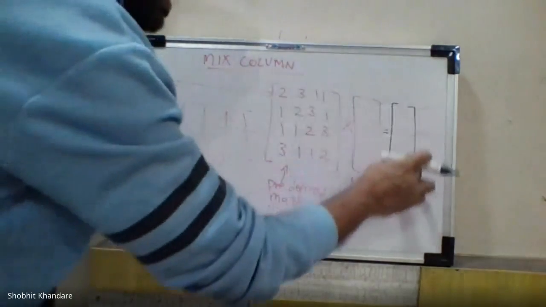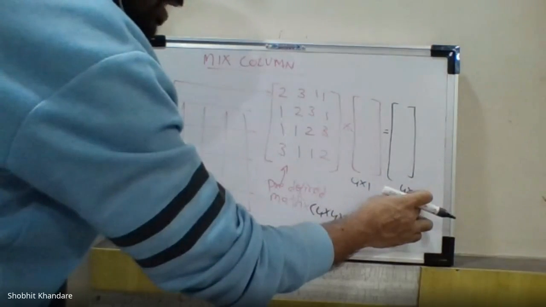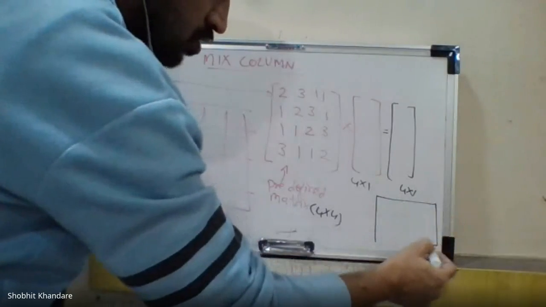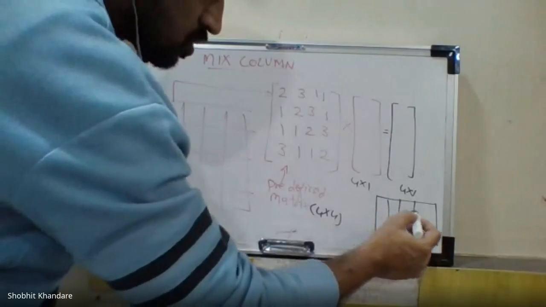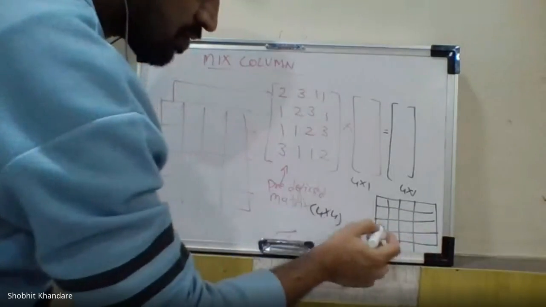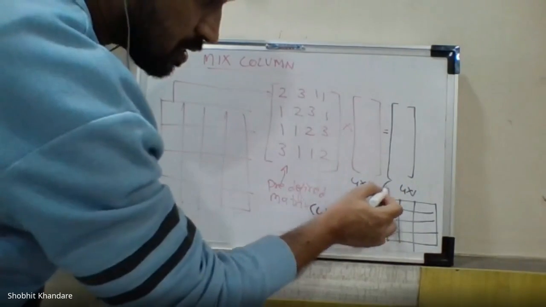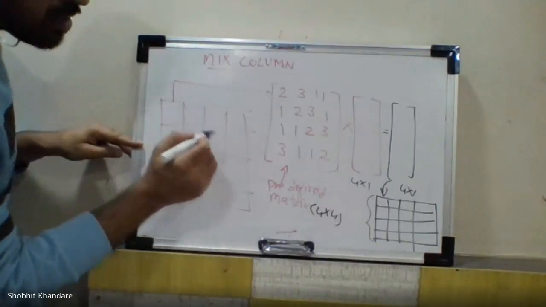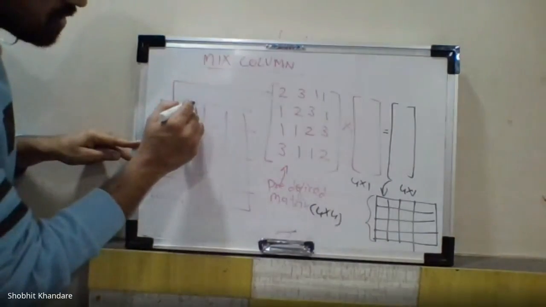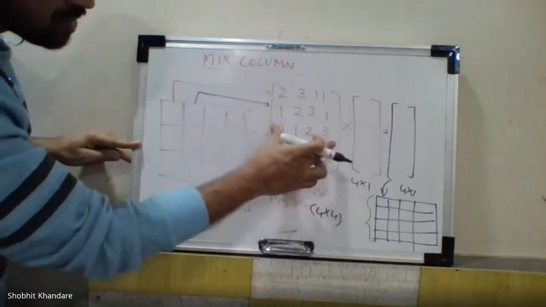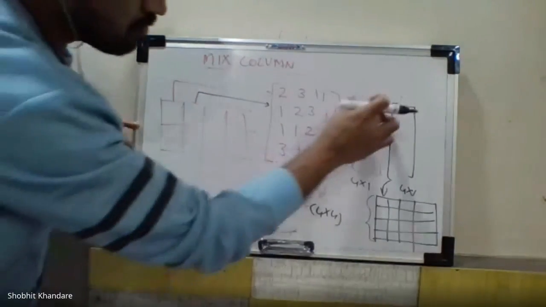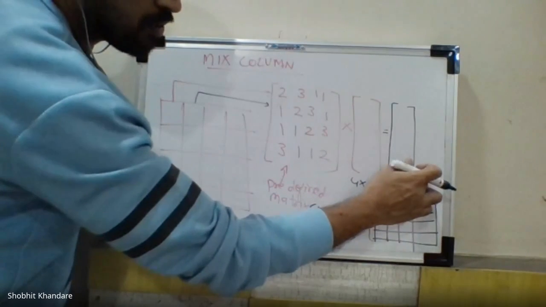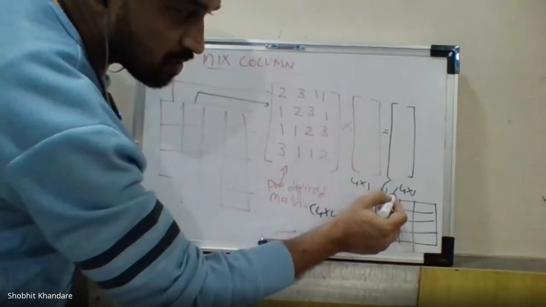Now this 4 by 1 matrix that is generated will be placed where? This will be placed where I am drawing here. This is also 1, 2, 3, 4, 1, 2, 3, 4. Now this will be substituted here. Now if I am taking the second one, please draw. All of you draw in this manner. Now if you take the second column, multiply by this. So this second column will be placed here. When you multiply, the answer will be again a 4 by 1 matrix. Now this 4 by 1 matrix will be placed where? It will be placed here.